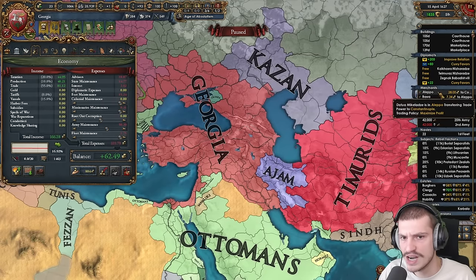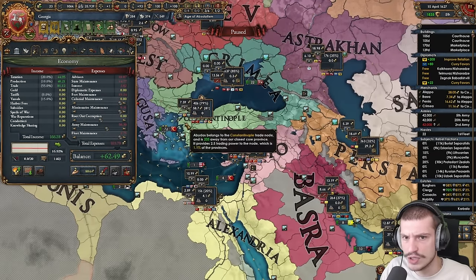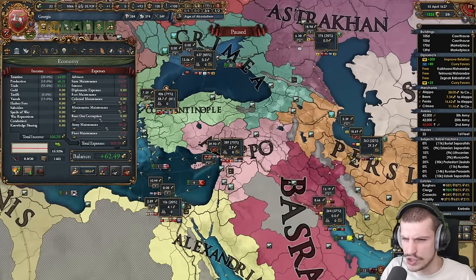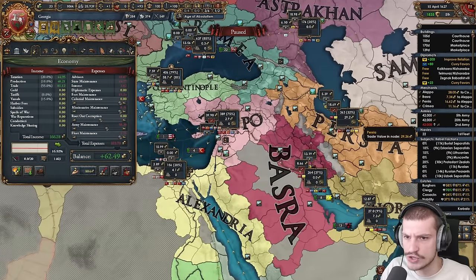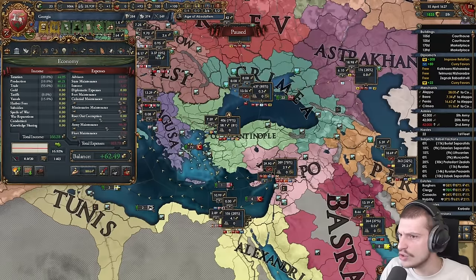Let's see, the merchants are set up in Aleppo, Basra, Persia, Crimea. So Constantinople is the main trade node. Aleppo is transferring to Constantinople, Basra to Aleppo, Persia to Aleppo. Wait, Persia to Aleppo? Oh yeah, there is a route like that. Okay, but once you get a bigger control over Basra, you might want to change that, or actually it doesn't go to Basra. Okay, and then Crimea to Constantinople. Things are looking pretty good there.